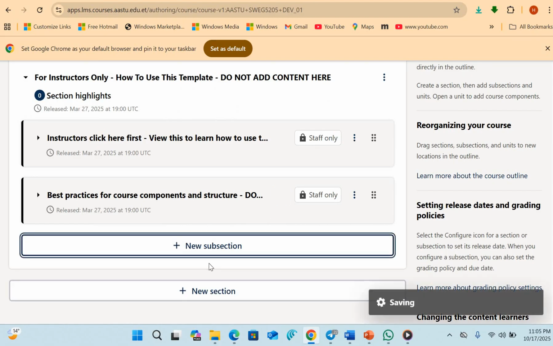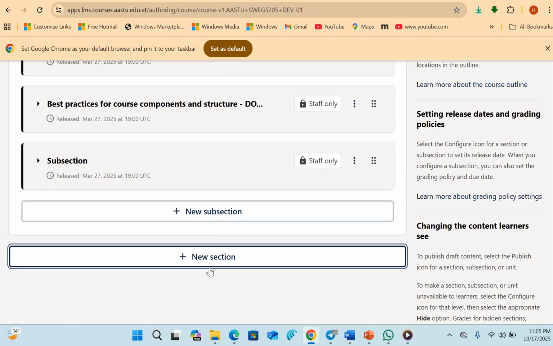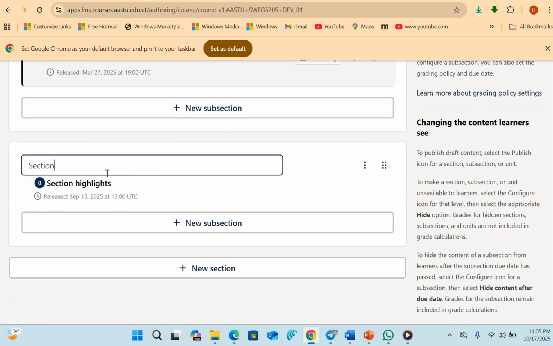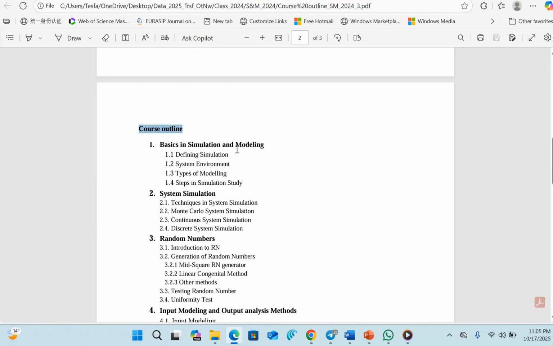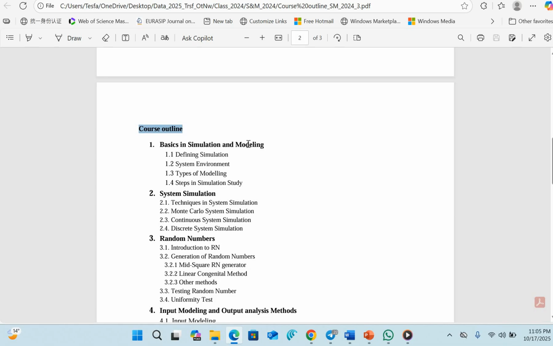So for example, here we have a new section. Under this new section, you go here and write Introduction, for instance. Then, under this introduction, you go to this course outline, and this is the basics in simulation and modeling.